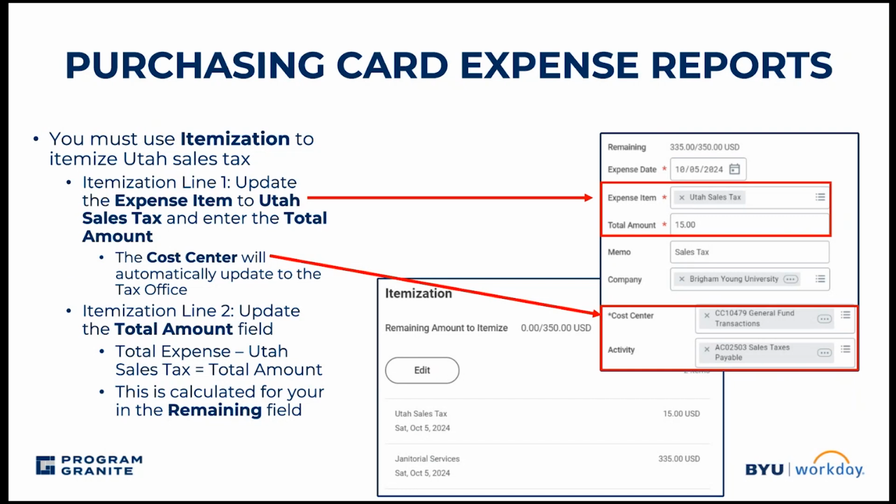In order to itemize it, you're not adding a line, there's an itemization on the bottom of that expense transaction. You just hit itemize here. So you have to keep scrolling down to where you see the itemization. Keep going, right there. You're not adding another transaction to it, you're scrolling down to the bottom of your transaction to find the itemization.